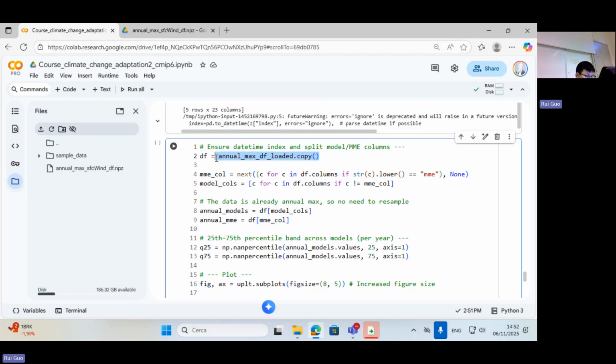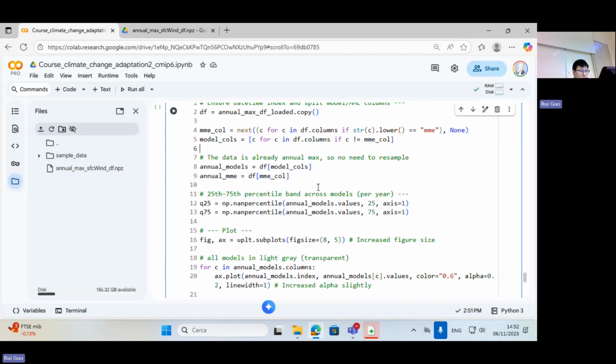We make a copy for plotting. At the beginning, we exclude the MME from the loop because it will be easier, because we loop over the columns for the models by their names.